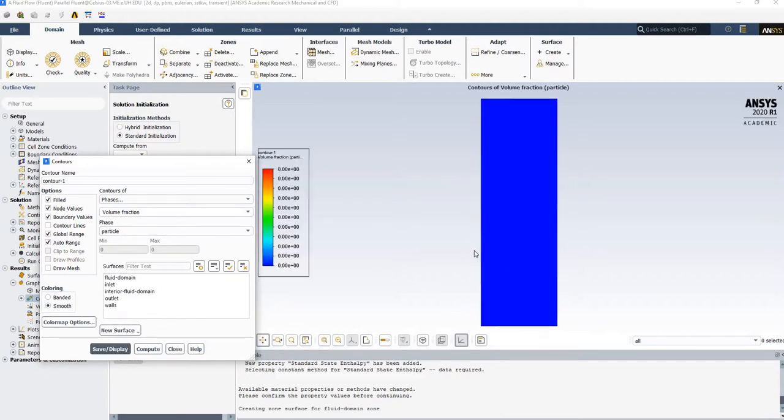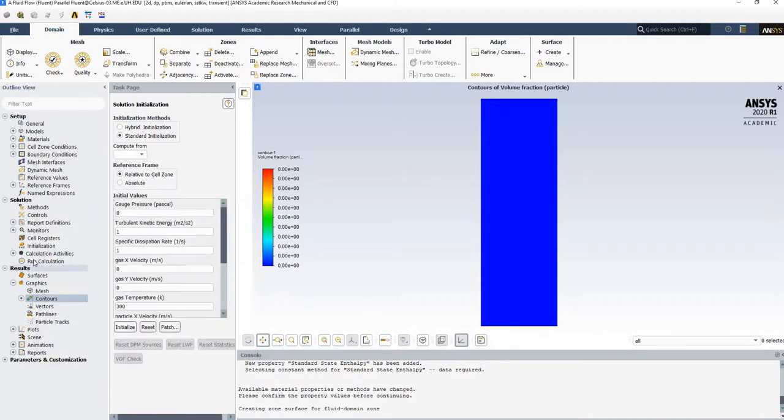As you can see, there is no particle in here. Everything is 0, because when I initialized, it was initialized with the primary phase, which was gas, and I didn't specify where the particles should be. So after initializing, I can patch the particle phase.